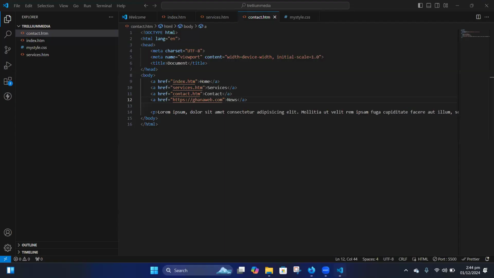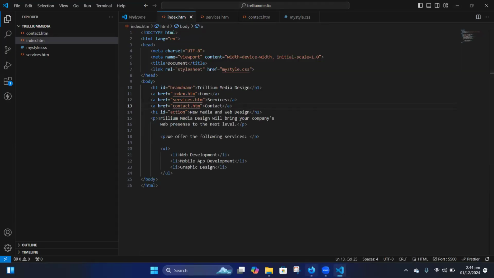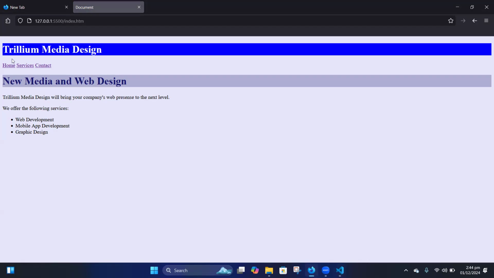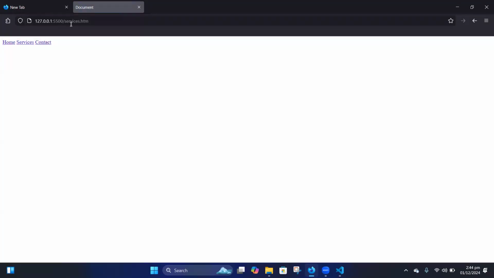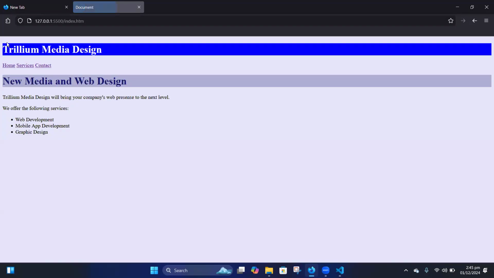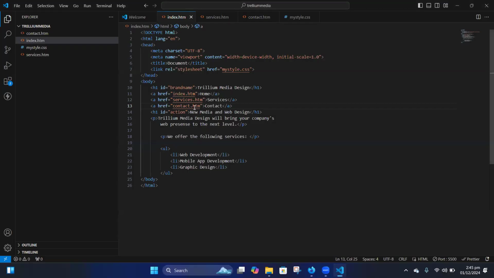So how do I ensure that the news is there? I will go to the index. The index is the home. You can see from the browser here, I'm loading index dot what? HTML. If I click services, it changes to services.html. It's just loading the file, and each file has a code, and that code will be displayed here. You get it? So in my index, I don't have news because I didn't add it. I only added it in contact.